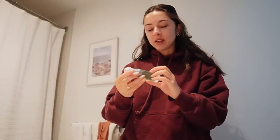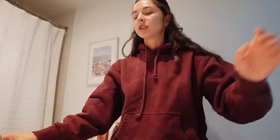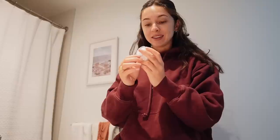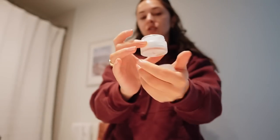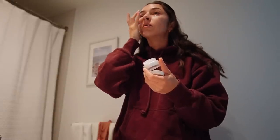Then I go in with the OSEA Hyaluronic Sea Serum — right now it's so good, bomb.com, I love it. I'll just make sure the tanner is dry first. I'm also trying out some new products from Neutrogena — they have a new line and I love their packaging. I'm going to be working with them soon so I've been testing their products. This is the Neutrogena Hydro Boost Caffeine Eye Gel Cream — all fragrance-free products. It's really cooling and moisturizing.